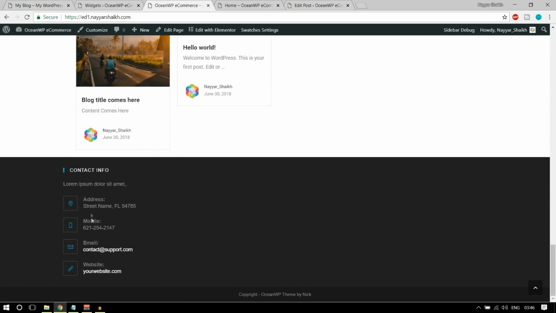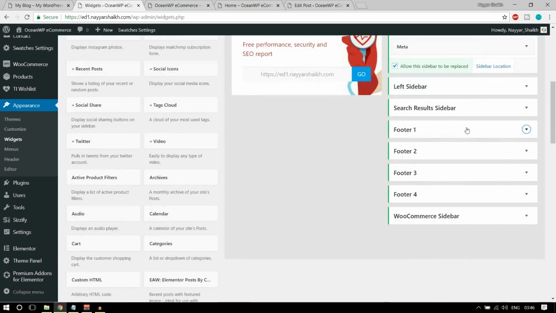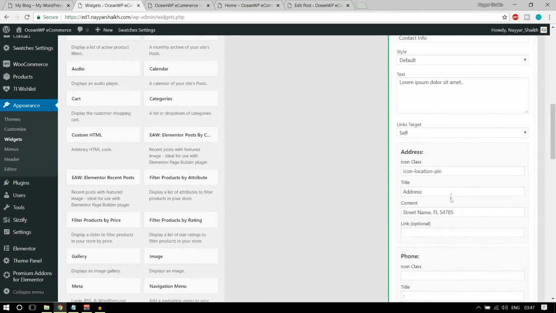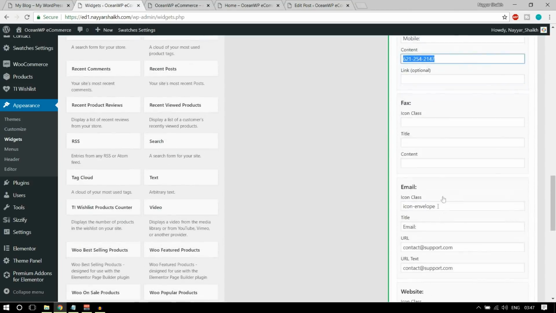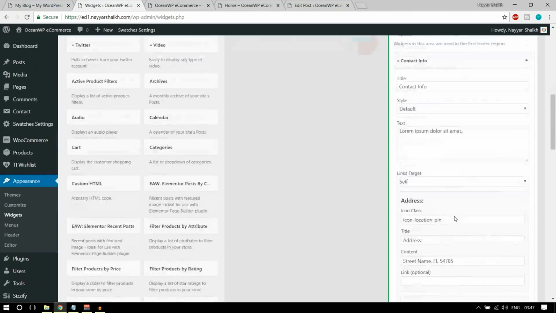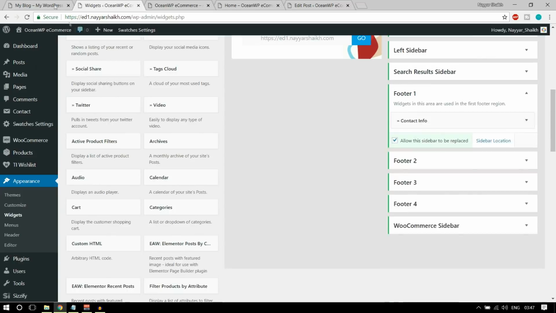Now as you can see, you have the contact. We didn't do anything at all. It was just simply copy and paste, and we have this thing ready in front of us. So this is that simple. You simply use this widget which is contact info, and change your contact info from here. You change your address, phone number, mobile number, email address, and don't do anything else. Okay, very easy. Now the second one is recent post.